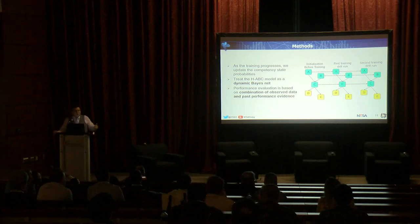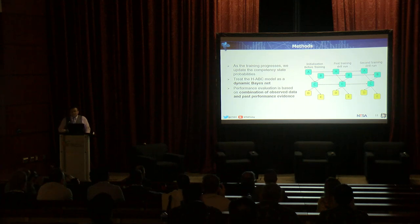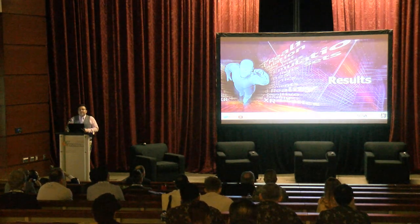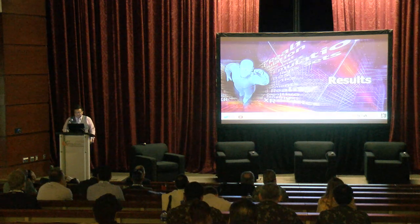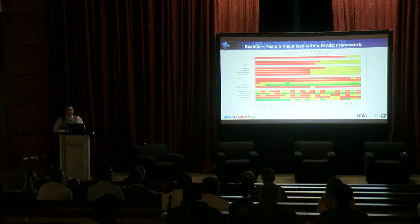So for the second training run, we take the new observed performance and combine it with the previous observed performance. By combining together both history and the current state, we can get a really good idea about the current state of the team and how well they're performing. So what does this look like in practice, right? For this case study, we followed two fire teams of 3 to 4 soldiers over the course of a day of training on the enter and clear on SAMT. And this is basically what it looks like. Now this is a lot to break down at first glance, right? So let's break it down slowly together.